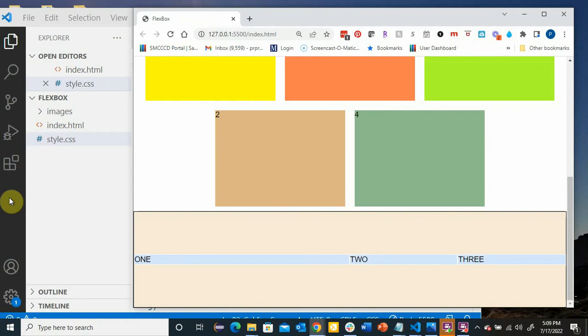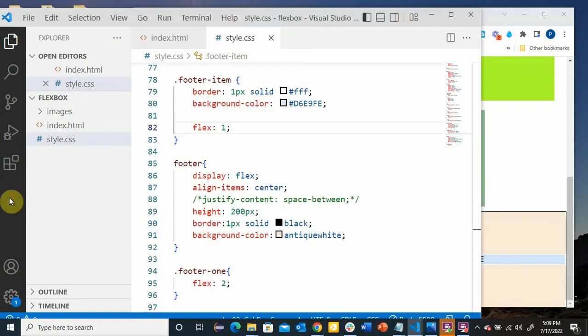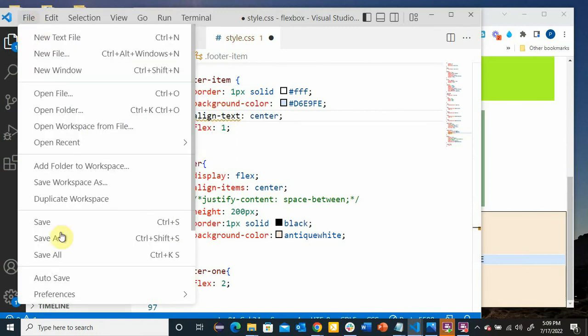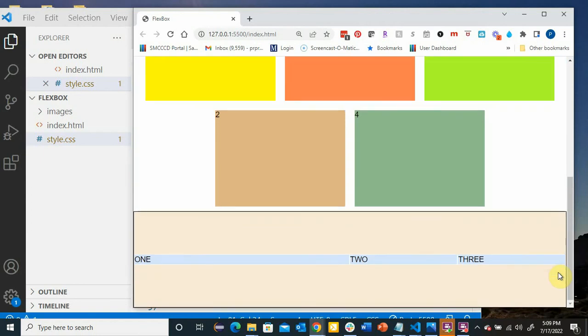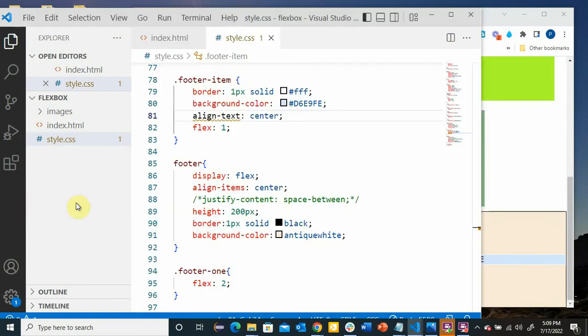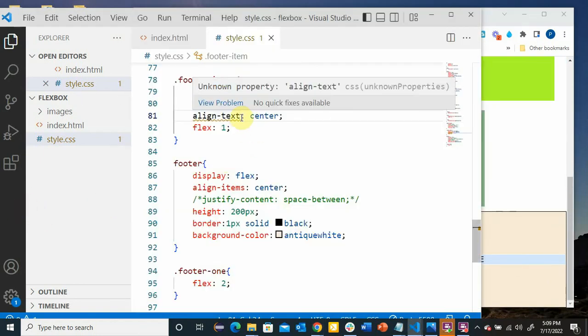Now, if I do want to center this content in here, I think I can do that by going to my footer item here and saying align text. Well, because they're just divs.